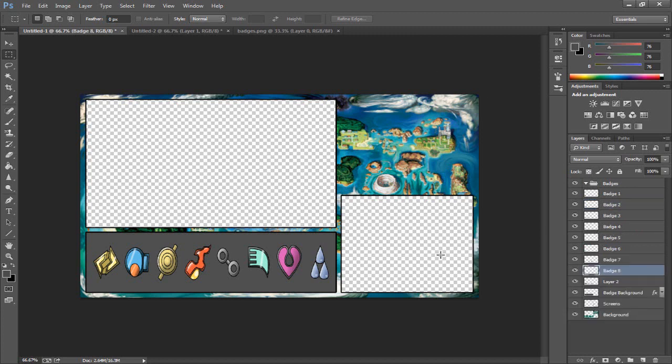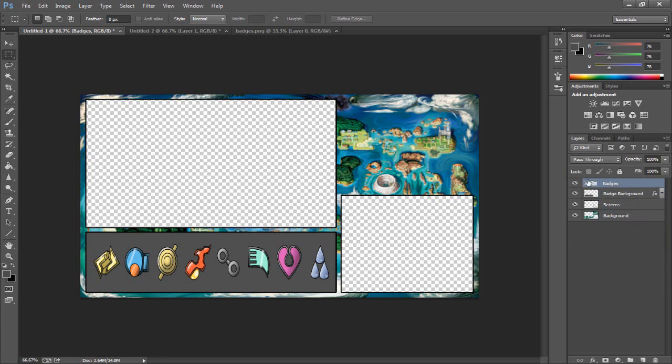Okay, I went ahead and made all 8 badges. So now this is the original layer with all the badges on it. So if you click this eye button, that is supposed to make the badges go away, but since we have made all new badges, now they're single individual badges. So basically you can just hit delete and delete that because we don't need that anymore. Then click badge 1 and then hold down Shift and click on badge 8, and it'll select all of them and drag these into your badges folder. So now if we close this, it keeps it nice and simple.